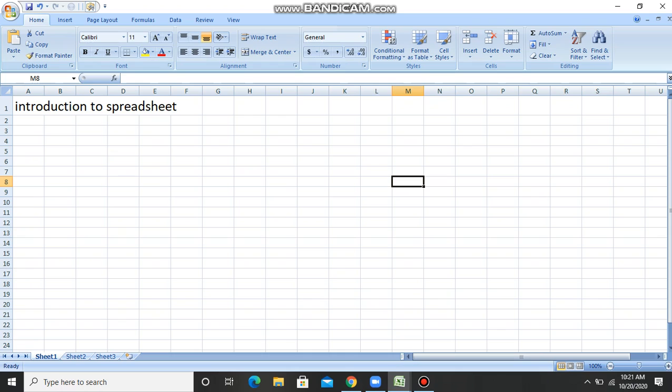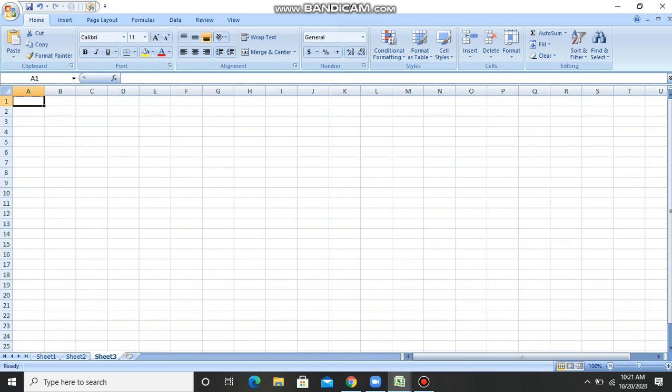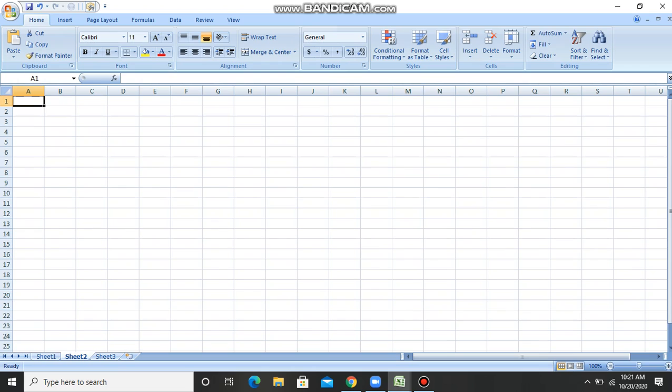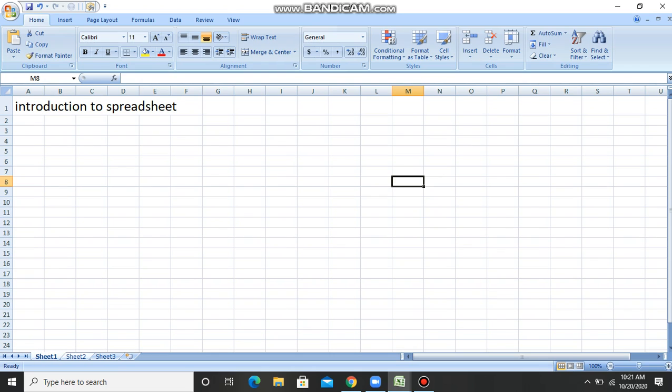Okay. After the components, now we will come to the worksheets and the workbook. You must know the difference between the worksheets and the workbook. The sheet which you can see in front of you, in which multiple columns and a number of rows are there, that is one sheet, and by default this is sheet 1. Can you see sheet 1, sheet 2, sheet 3 written over here? If I click on sheet 1, sheet 1 opens. If I want to open sheet 2, I can click on sheet 2. This is how I can switch between different sheets.